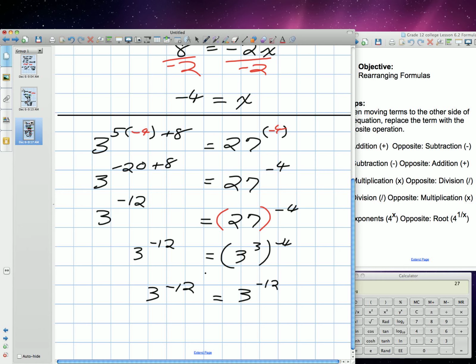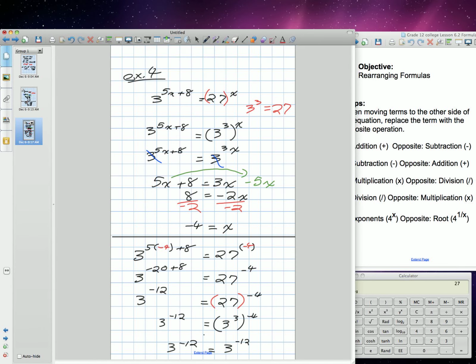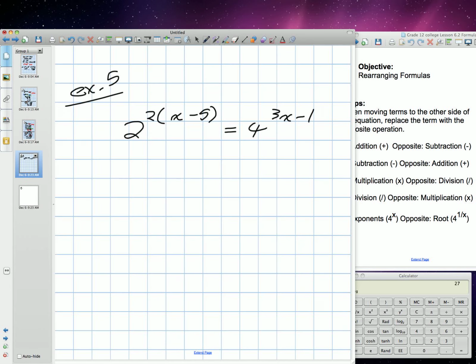So even in our checking, we're still using some of the rules from above. It's a good practice to go through and check this, make sure we got the right answer on the test, plus it gives us extra practice with what we're doing. Okay, we have another exponent question.